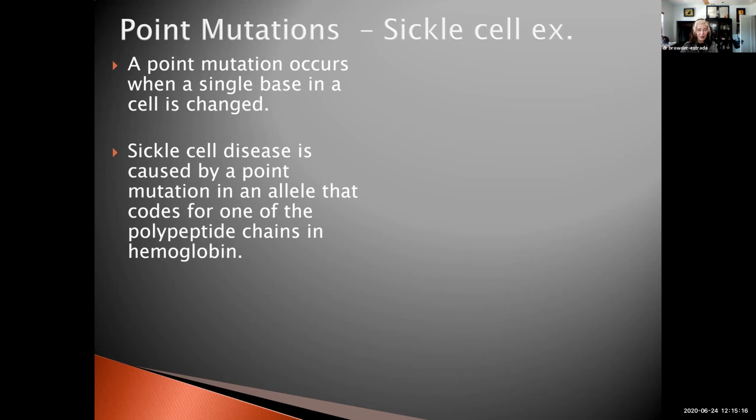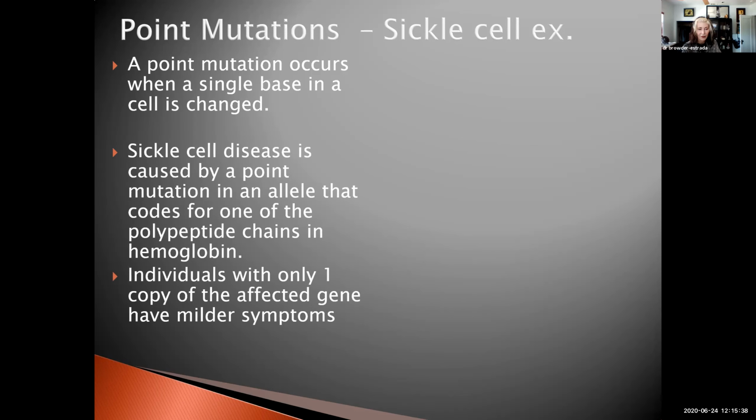And in that particular case, the code for your polypeptide chain is altered. Remember, polypeptides are the chain of amino acids. The triplets turn into codons and they make the amino acids. And it's got to be in the sequence that makes hemoglobin, which is another form of protein, and we call that red blood cells. If an individual has only one copy of the gene, they don't have two copies, they don't have both alleles the same, but just one of the alleles, then they will have much milder symptoms, to the level that it's possible in many cases that they never actually find out that they even carry this gene.